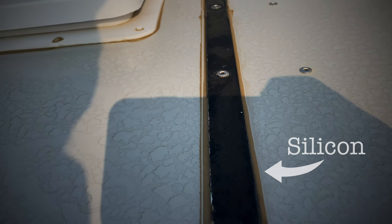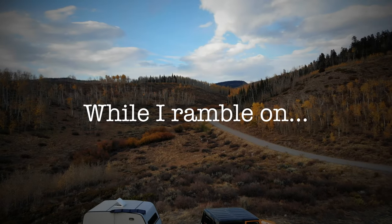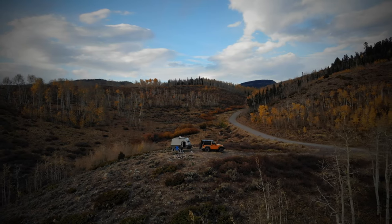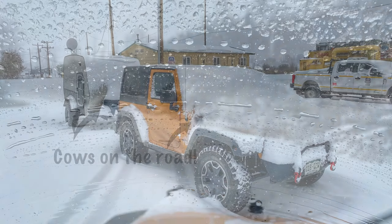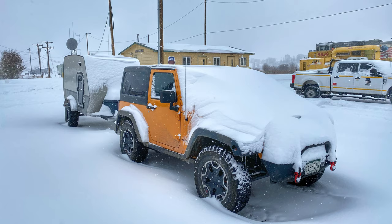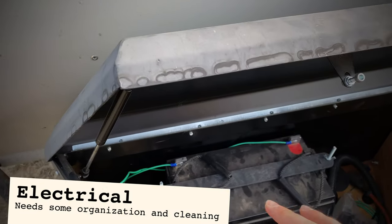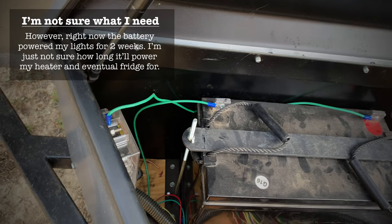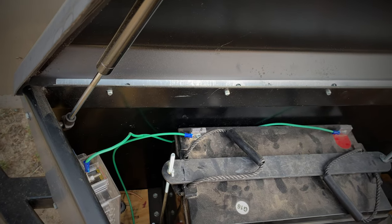He put lots of silicone into this to prevent any kind of leaking — he's siliconed the whole thing. He's also done really good rivets to basically seal this camper. To me it's extremely impressive and I definitely plan on testing it in rough weather. I'm sure there'll be a lot of snow on this thing in the near future. We're going to look at probably beefing this up in the future, although it's sheet metal so it's pretty strong. Here we have our battery — he's done all the wiring, it still needs a little bit of work for shore power. I also want to find a way to keep this battery charged, either with solar or some other method.